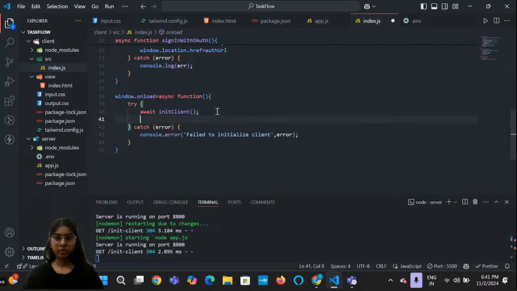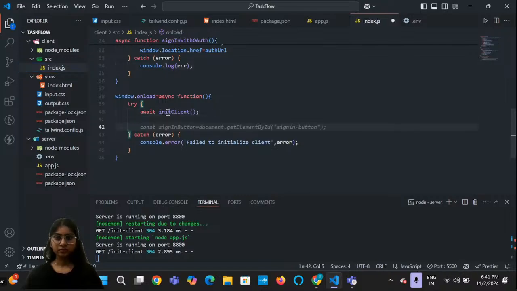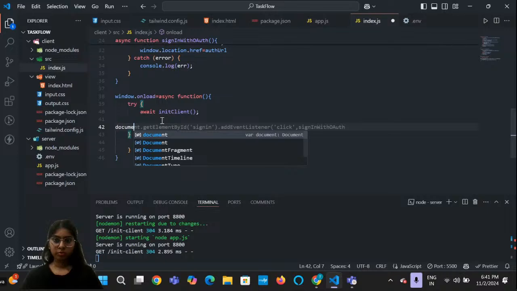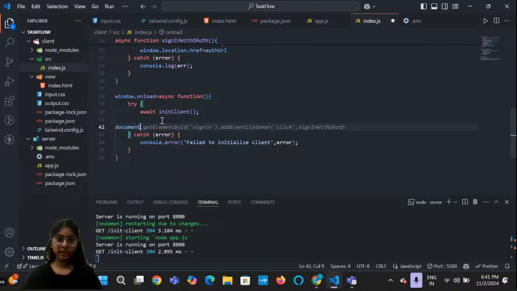So I will write document.getElementById, not sign in but sign in button.